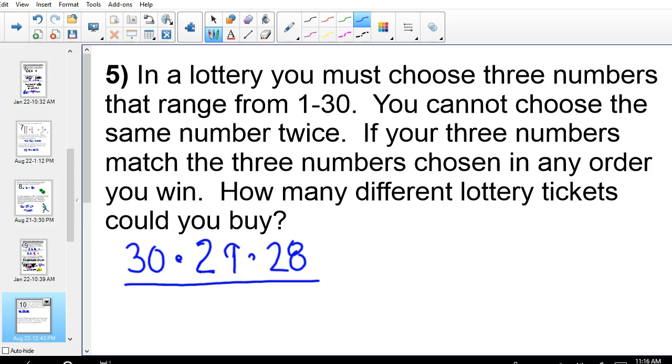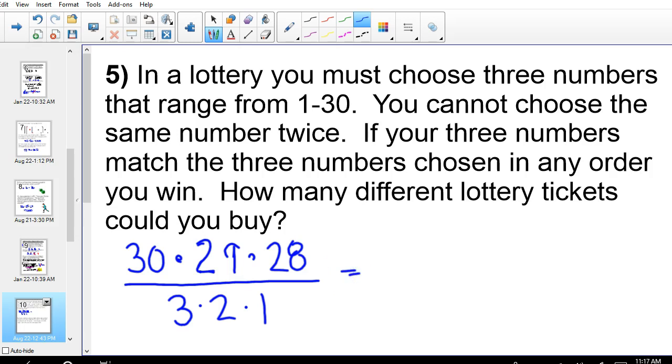The way that we find that is, last time it was pretty easy. There was just 2, right? So you could have 1, 2, or 2, 1. So the way that we're going to find that is, let's say now we've picked our 3 numbers and we're putting them in order. They're already chosen. So I have 3 options for whichever one goes first, right? Then how many options do I have for what number goes second? 2. And how many options do I have for what number goes last? 1, right? So 3, 2, 1. It's just the number you've chosen factorial. So if I had chosen 5, it would be 5 factorial: 5 times 4 times 3 times 2 times 1.